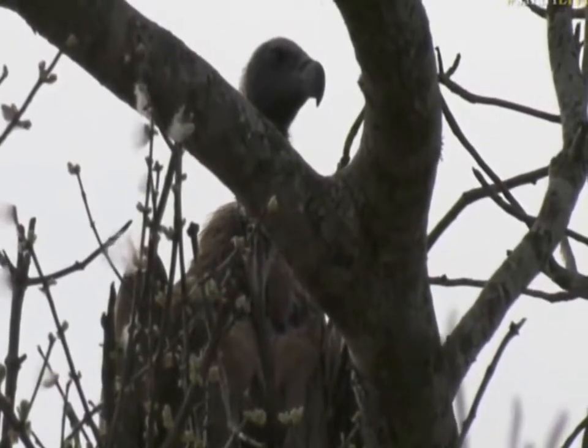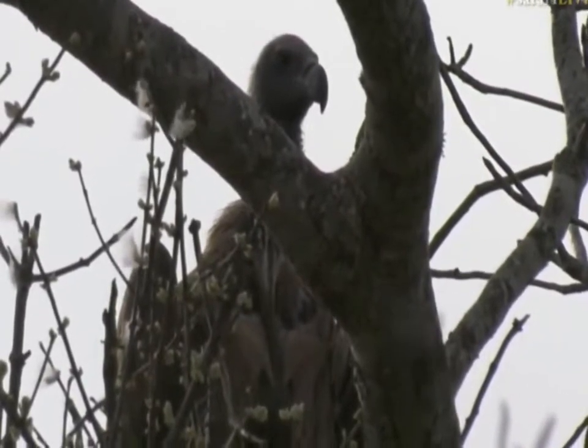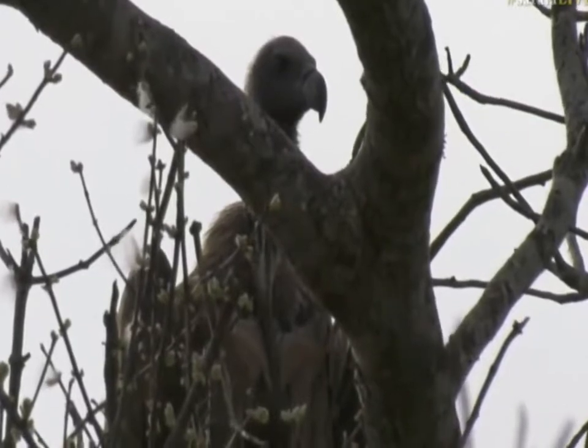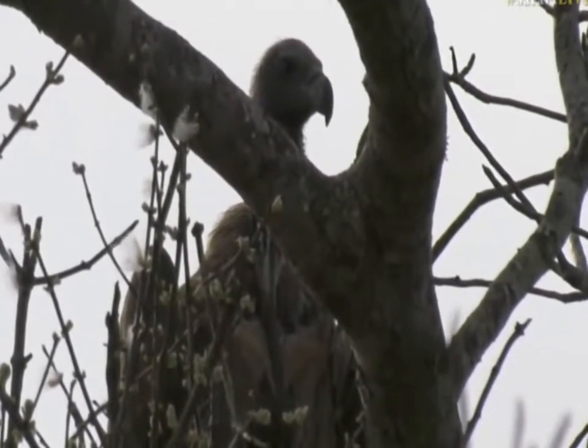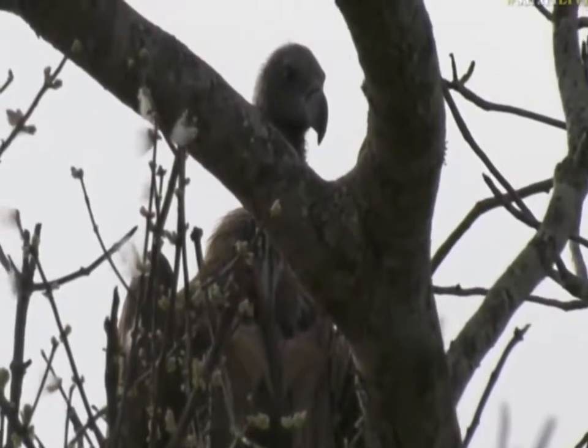You'll find owls, so things like the giant eagle owl or Verreaux's eagle owl. We know that it had a bird kill the other day at Twin Dams. We saw a Verreaux's eagle owl on a kill, so they'll go after this. Then you'll get civets, genets, snakes. There's a lot of different predators, but if the adults are there, they generally can cope with it.